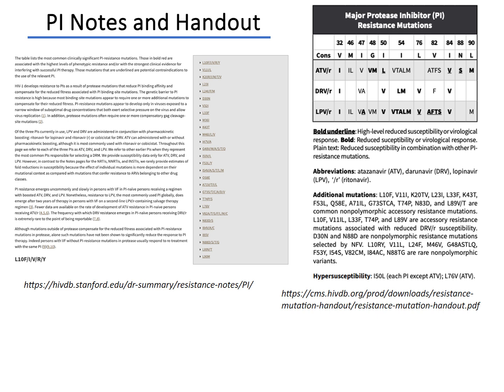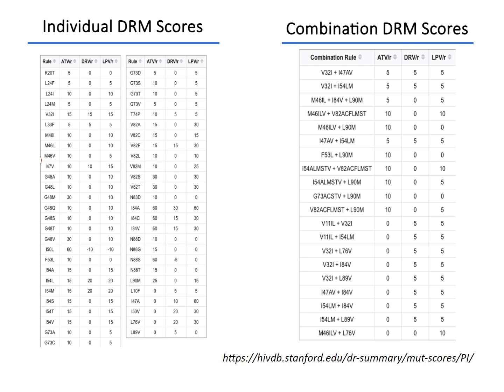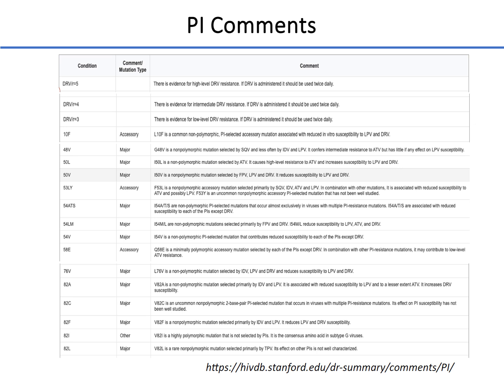The data reviewed in this presentation are summarized to a large extent in the notes section of the HIV genotypic resistance test interpretation program and in a brief PDF handout. The HIVDB website also contains a list of all mutation penalty scores. There are individual scores for nearly all drug-resistance mutations and several penalties that go into effect only when certain drug-resistance mutation combinations are present. The total mutation penalty score for a drug is based on adding all individual and combination penalty scores. All drug-resistance mutations that receive a penalty score, and some that don't, are accompanied by a comment, and the complete list of comments for each drug class can be viewed on the website.